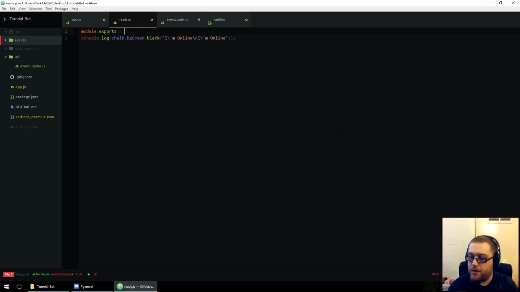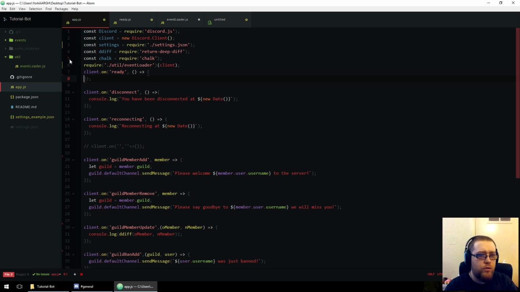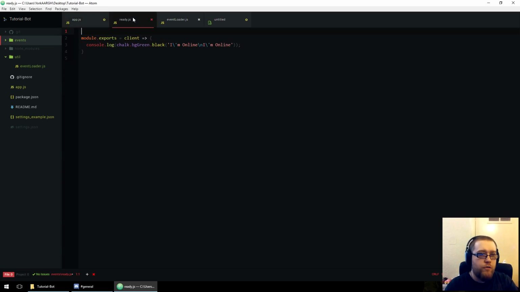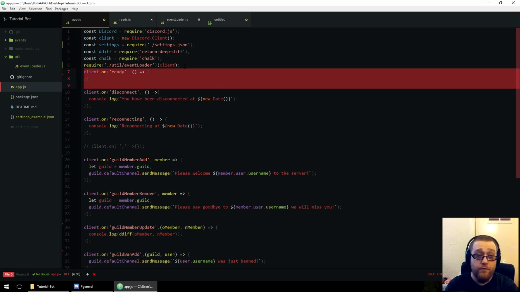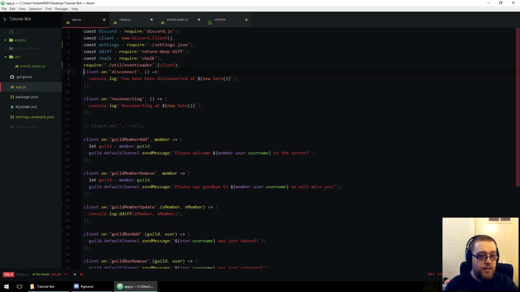Module.exports client arrow function and stick this inside your arrow function. Now, we are requiring chalk there, so we need to copy chalk from there and put it there. So let's save that. Let's actually delete the ready event from our main file and save that.